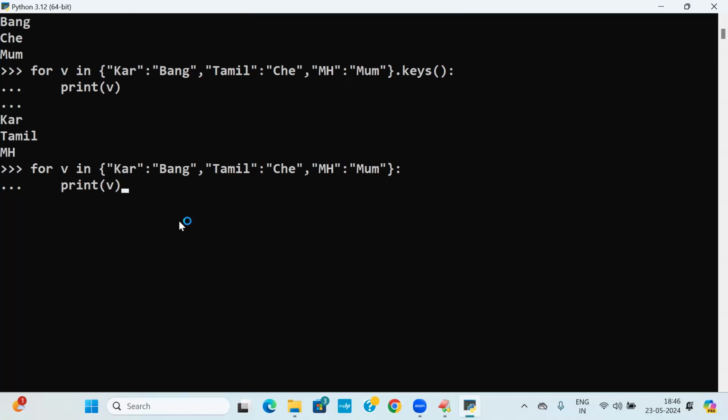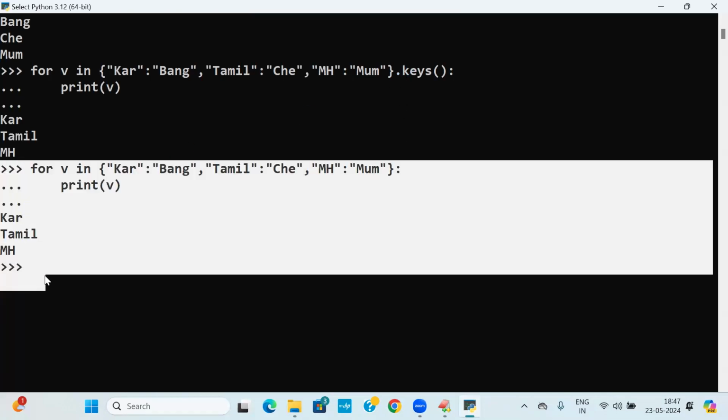If I don't specify keys function or values function, what will be considered? Can't you observe? Can't you apply that intelligence? The answer is keys are coming. No keys function, no values function. Is it important or not?